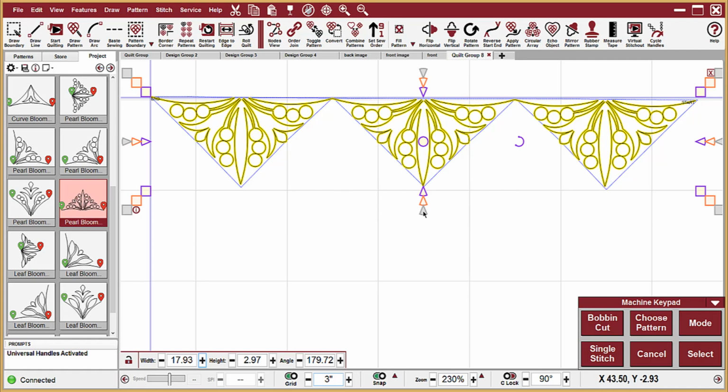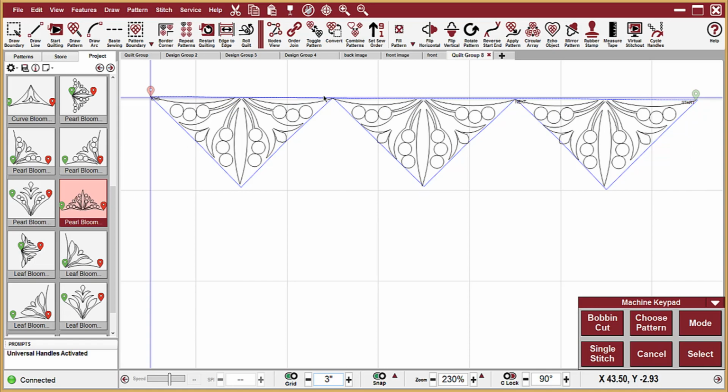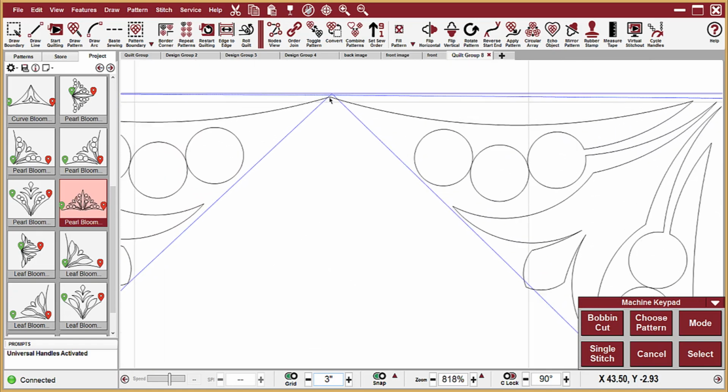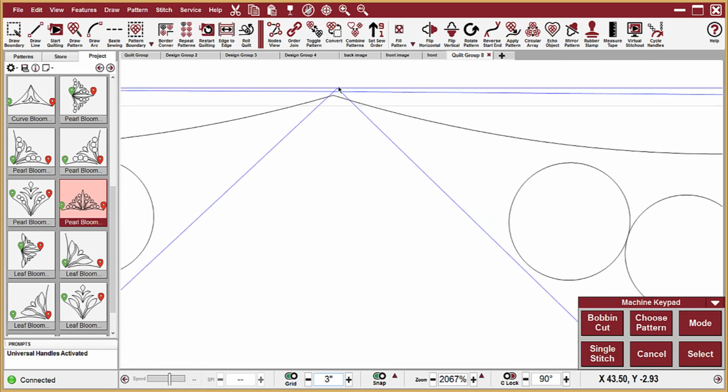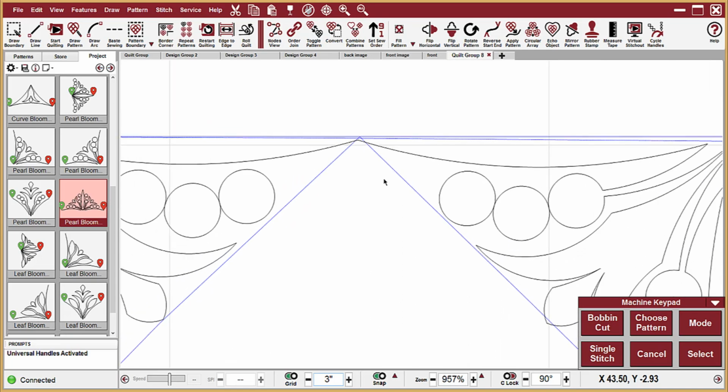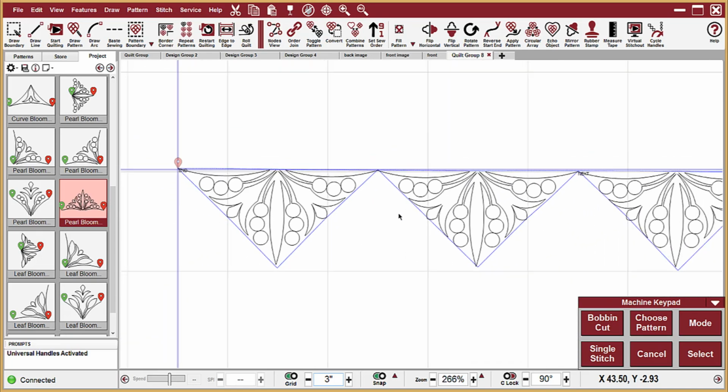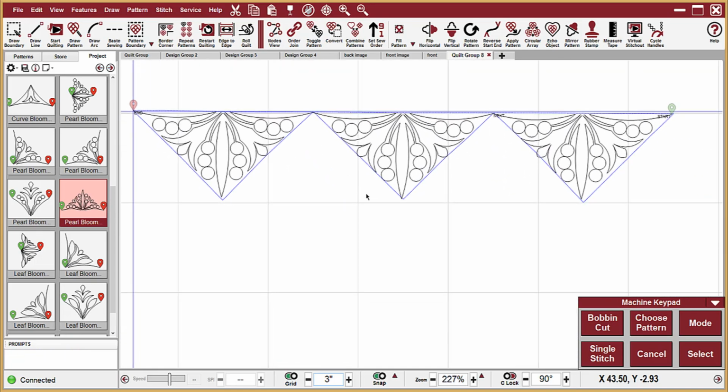You could also take this little gray pie piece and move all three of them at the same time if you needed to. It's a little bit temperamental. If we scroll in really close, according to where our clicking is, we've lost a little bit of the points in the piecing, and that's what you're going to have sometimes in some of these patterns.